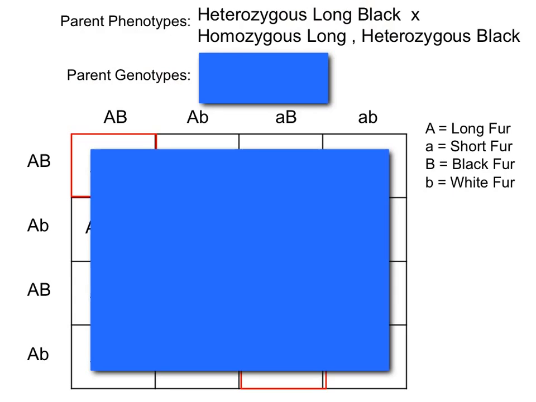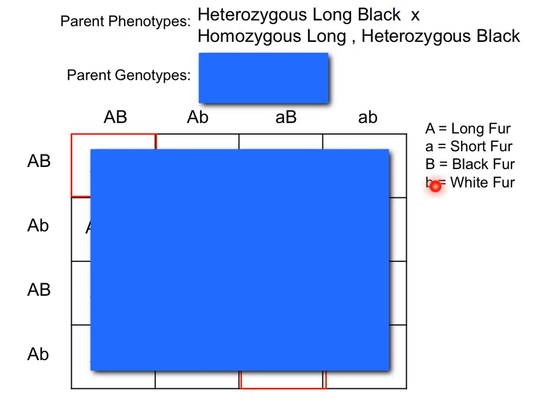So in this case, I'm saying that the dominant condition is long fur, right? You know that because this guy is heterozygous, so you know it has a dominant allele and it's long. So that tells you that that's the dominant condition. So a big A would equal long fur, in which case the small a, the recessive condition, must be short fur. Okay. And you also know the same thing because you're heterozygous black. So you know that black is dominant, and so we're going to do a big B for black and a little b for white in this case.